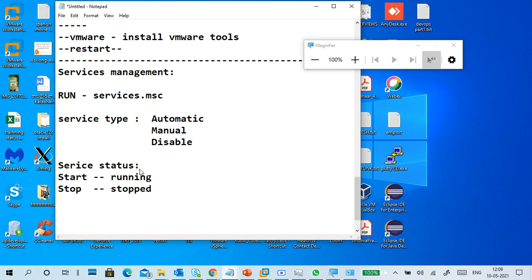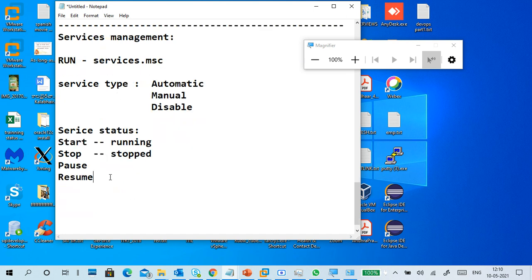These are the main two conditions. Other than that, you can pause the service. If you pause it, you can resume the service also. Then it shows paused and resume. Not every service has a feature like pause and resume. Certain services may have it, so you have to search and check. Okay, so this is services.